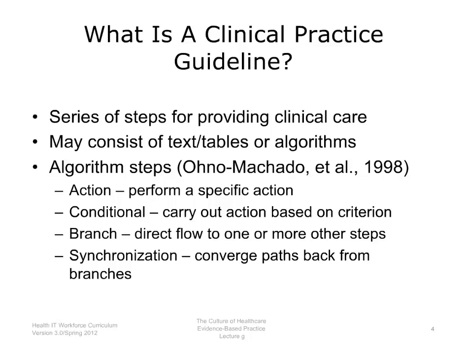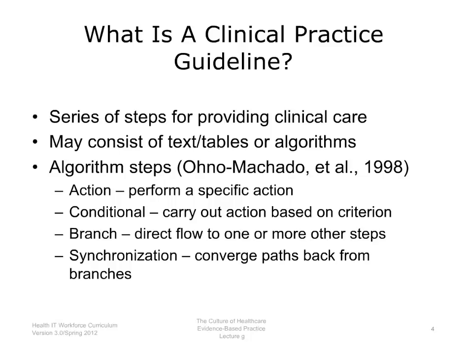It is basically a series of steps, sometimes called an algorithm, that walk us through the provision of clinical care, either the workup to reach a diagnosis or the steps of the treatment. Clinical practice guidelines can be provided in a number of ways. Sometimes they can be provided in a textual format or in tables that list what should be done in certain conditions. Oftentimes, they will be presented as an algorithm.